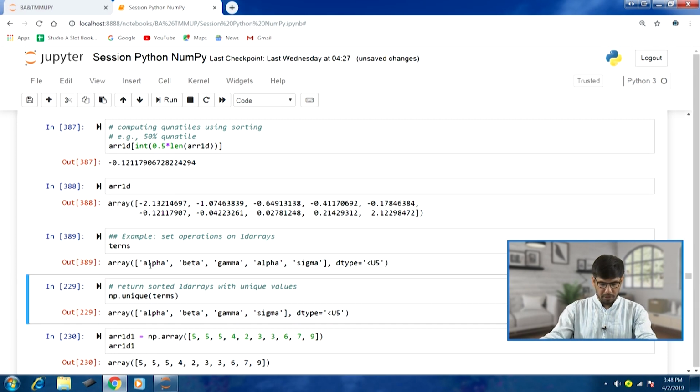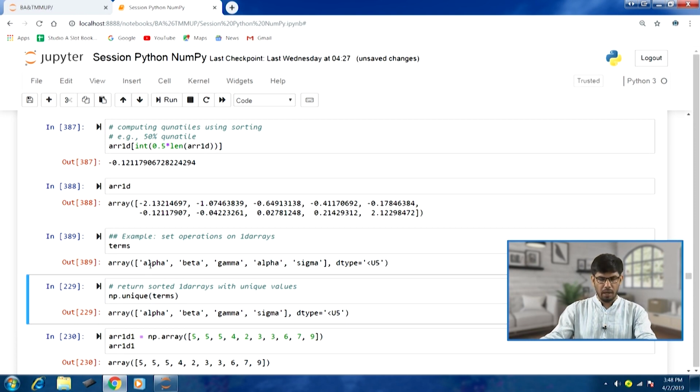Alpha, beta, gamma, alpha, sigma, these are the values that are part of this 1D array. We will discuss a few set operations that can be performed. If we want to find out the unique values and sort them, we would like to produce a sorted 1D array with the unique values.